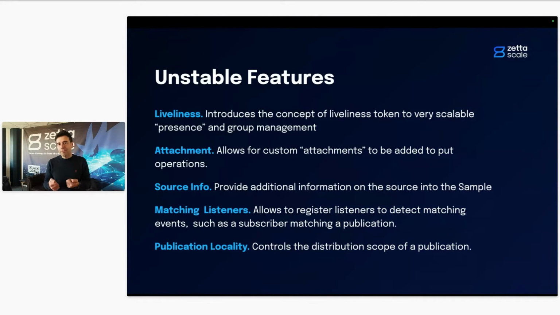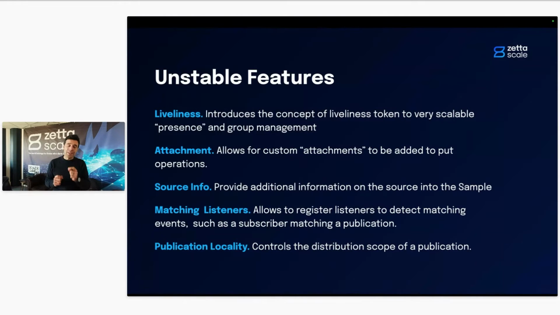And this makes it possible, as it is supported at the protocol level, to build a very scalable presence and group management, okay? So if you have the problem of detecting presence of devices, or if you want to do any kind of group management, detecting leave, join, establishing view, that's what you can use. And as it is supported at the protocol level, it's super scalable.